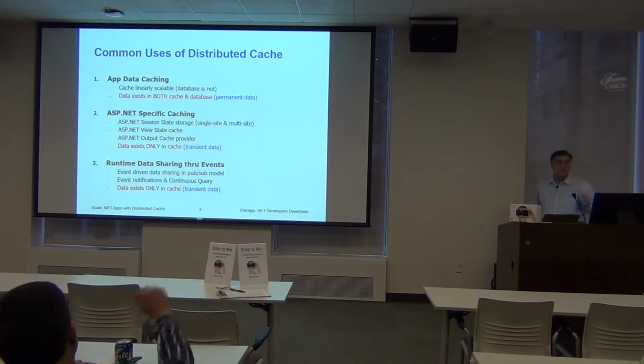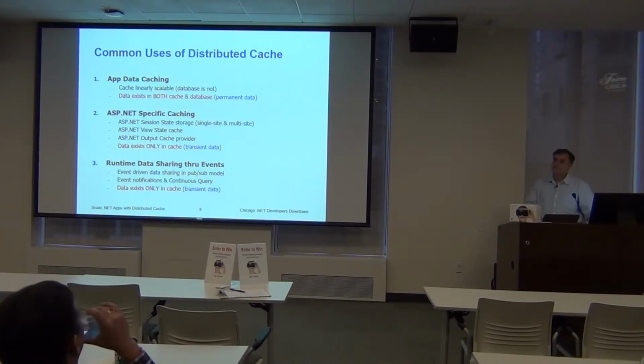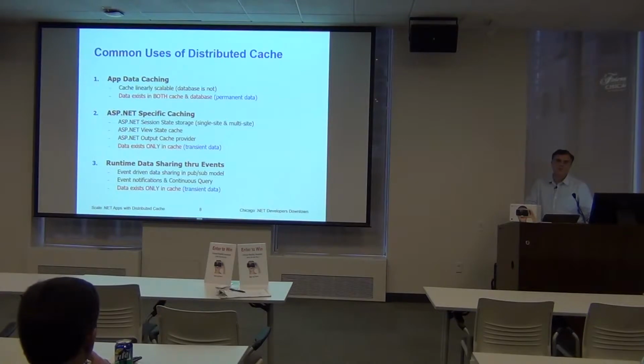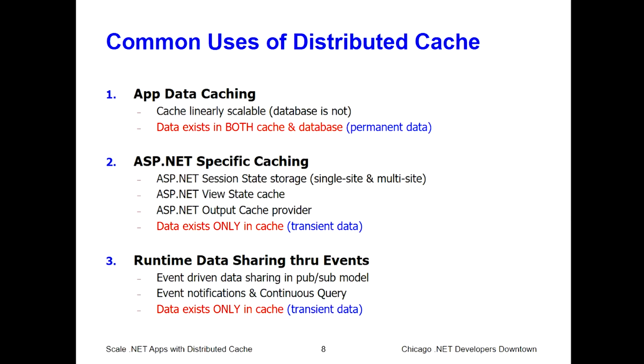In fact, SQL even has performance problems because sessions are stored as blobs, and relational databases were not designed for blob storage. Whereas a distributed cache is a key value store. So what is the value? It's a blob. It's a byte stream. So it is ideal for storage of this kind. So session state storage is ideal for storage in a distributed cache. The next is the view state. If you are in the old pre-MVC framework of ASP.NET, you probably have view state.